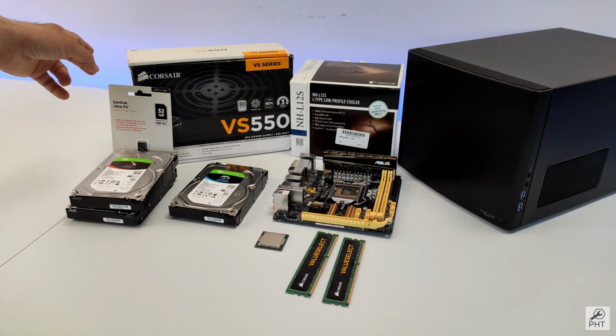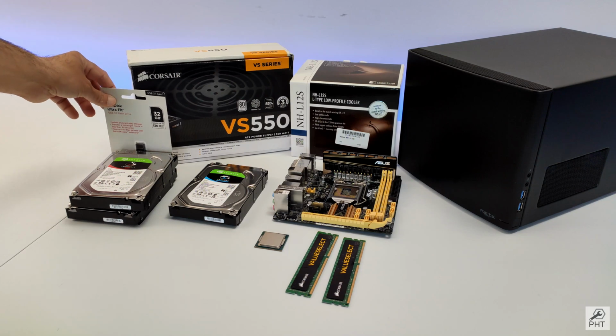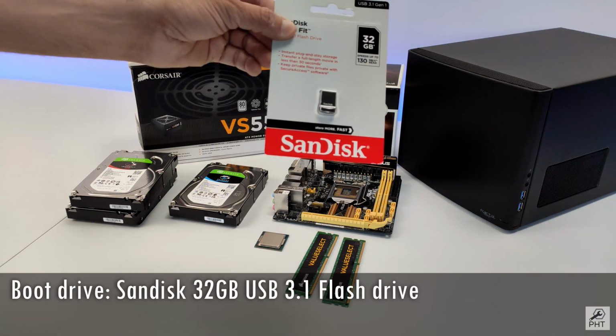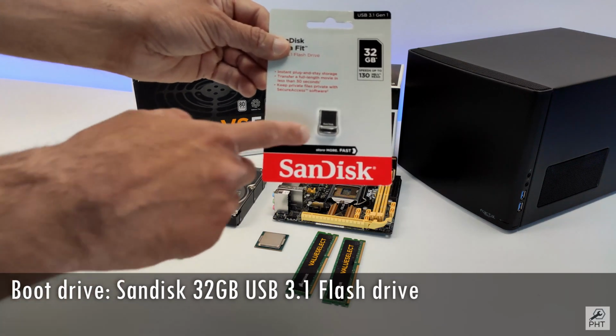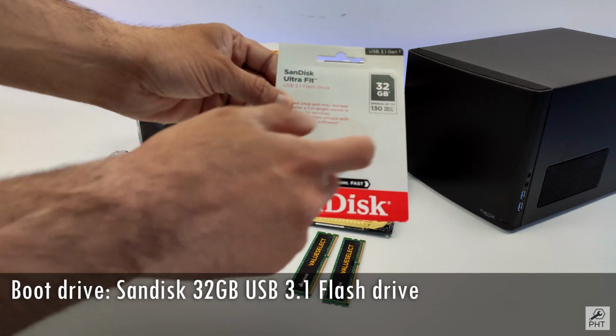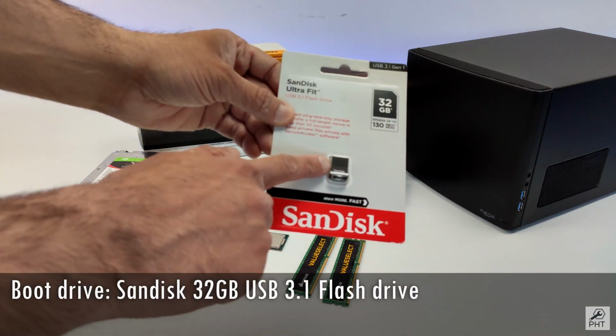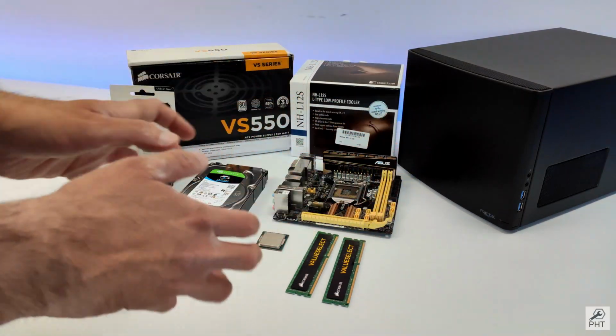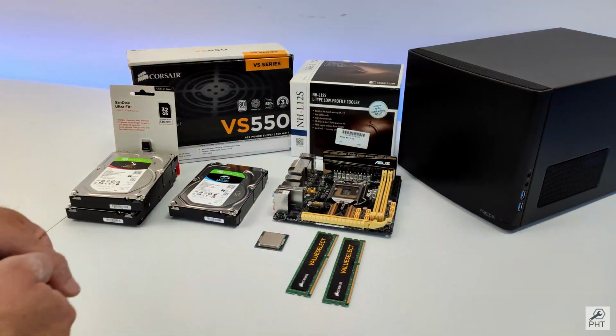For this build, I only need a flash drive working as a boot drive, and for this purpose I bought this SanDisk 32GB USB 3.1 flash drive. It's really small, so it fits our requirement of being small. I can just fit it in the back and forget about it. Now, enough talking about the components, let's get right into it and build this server.